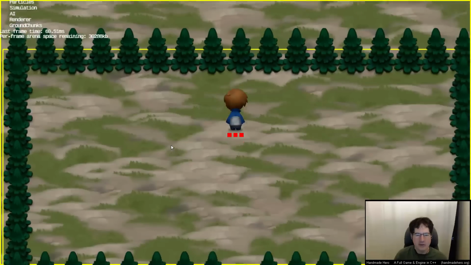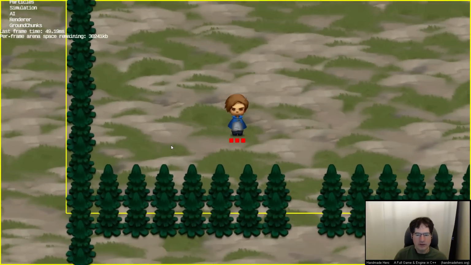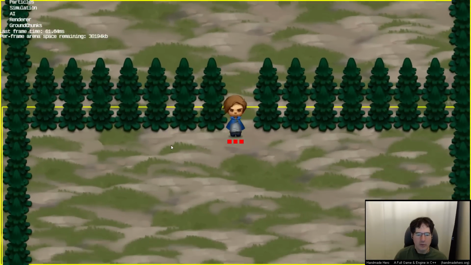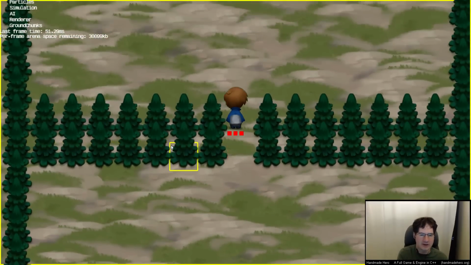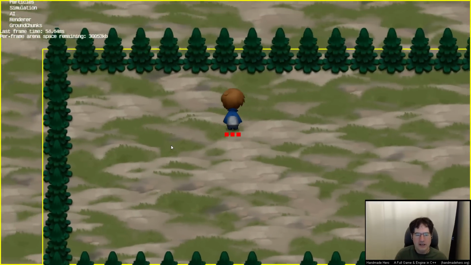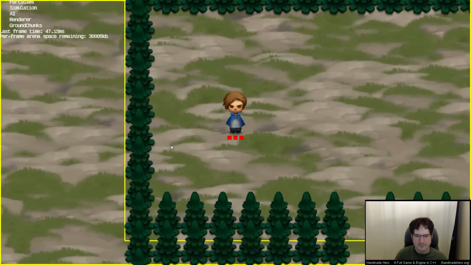For every level of ground chunk, we're drawing the whole screen again, right? And that's just a ton of work that doesn't need to happen because the only ground chunks we can see are the ones that are right on this very level. And the only time we can see down to other ones is when there's some kind of hole in the ground for something like a stairwell, right?